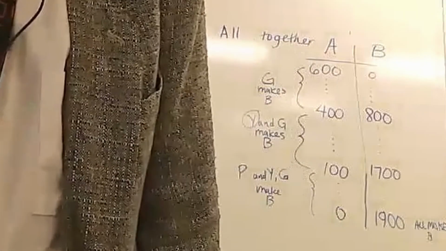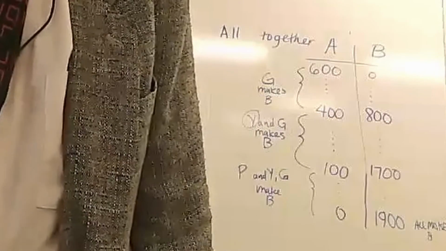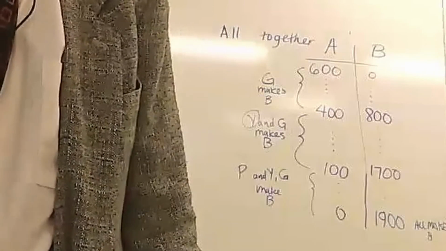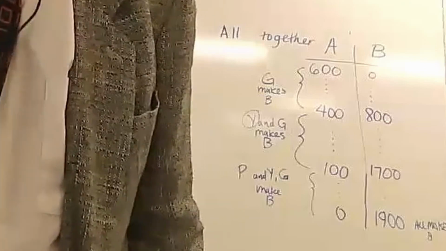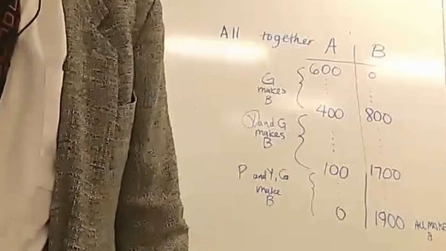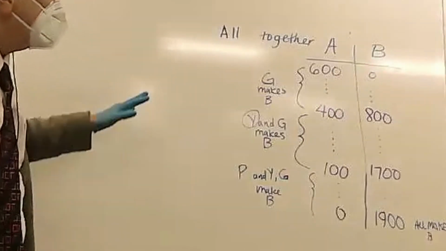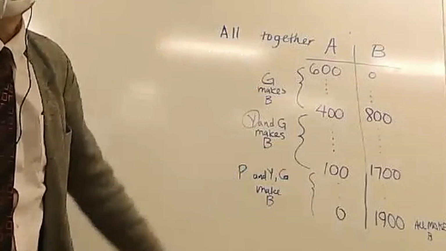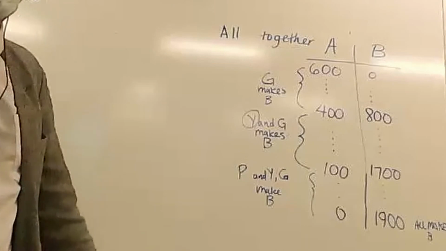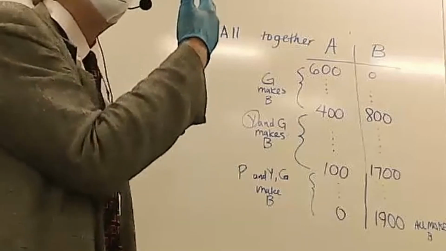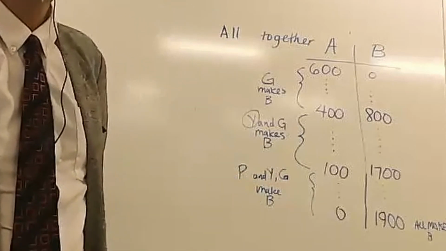That kind of table is what you need to do if you want to see how all three of the producers fit together efficiently. And that's what you do for that thing called the production possibilities curve. So you have to at least get this far. You don't have to fill out all the numbers in between, but you have to at least get this far to have some idea how the production possibilities curve works.